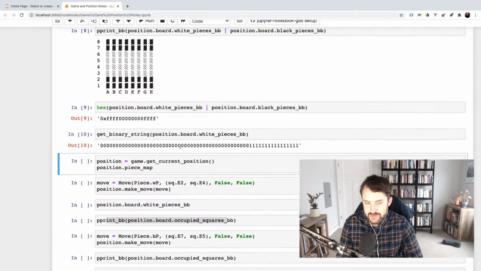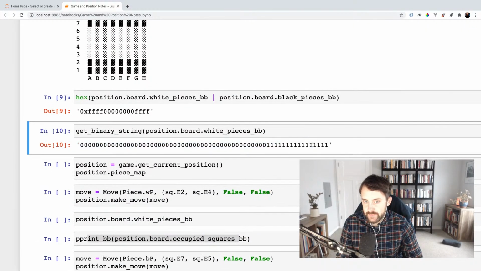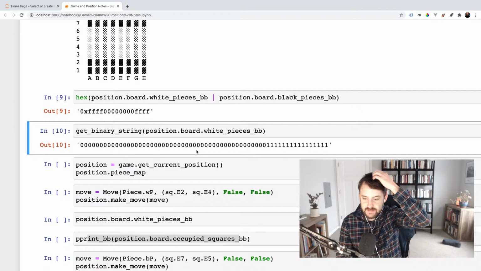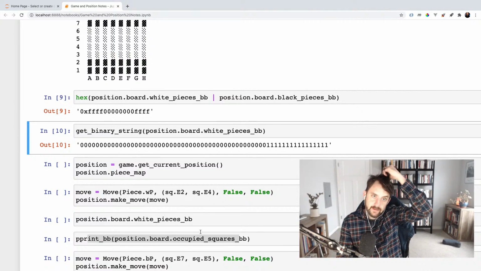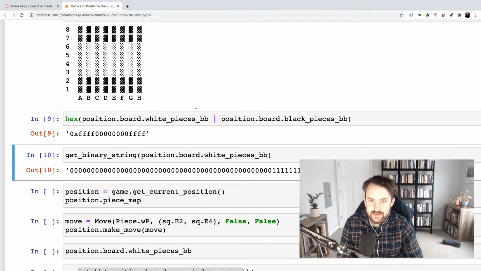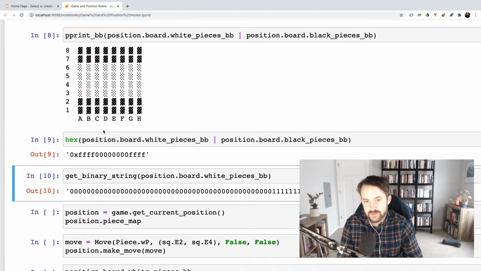So we can see that the representation when we print this as a binary string is 64 digits binary, and this lets us see what squares are occupied. So right now we can see if we just OR the white pieces bitboard with the black pieces bitboard, effectively we get the occupied squares bitboard.